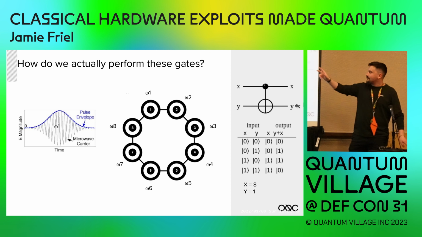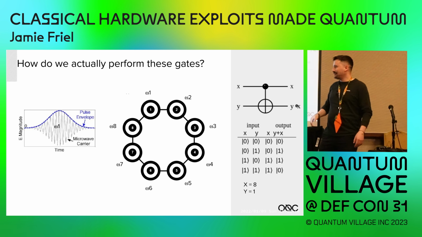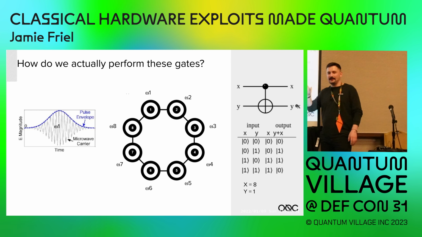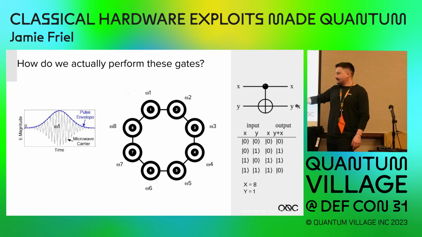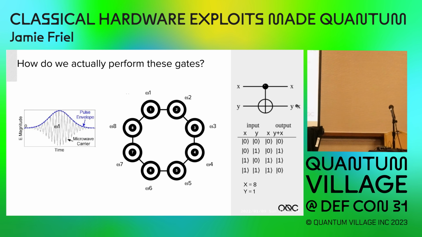Now, how do we do the CNOT gate? This is a much more subtle operation, and in some regard, you just have to trust me. Sorry, I didn't want to go into the maths of this. It's a bit gnarly. But let's take this example where our input is qubit 8 and qubit 1. If qubit 8 is in 0, do nothing to qubit 1. If it's in state 1, flip it. The way that I do that is I drive qubit 8 with the energy of qubit 1.